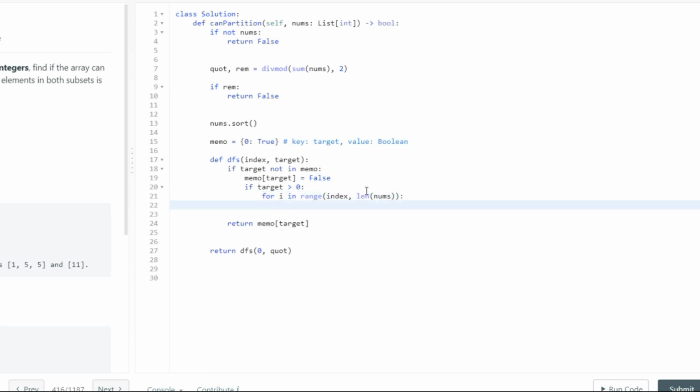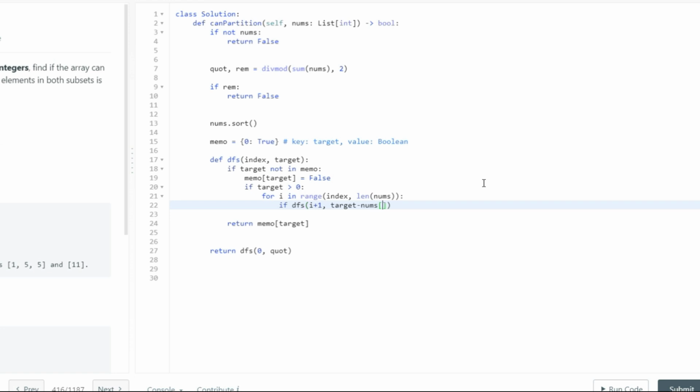So all this is going to do is consider the index and then call a for loop and then move accordingly. And all we have to do now is call our DFS utility function, and recursively call it while updating the value of the index. So let's just say it as i plus 1. That means that you've already included the ith value, and since we've included our ith value, you need to update the target value as well.